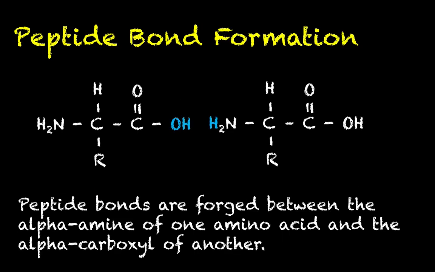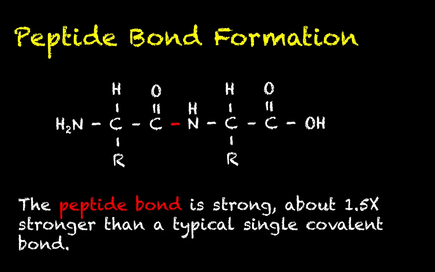So when we actually form a peptide bond through dehydration synthesis, the peptide bond will be forged between the alpha amine of one amino acid, which you can see right here, and the alpha carboxyl of a different amino acid. Highlighted in blue here, you can of course see the element of water that is going to be lost from these two molecules when we do the dehydration synthesis. So after dehydration synthesis, you can see the element of water has been lost, and in red you can see the peptide bond that has now been forged.